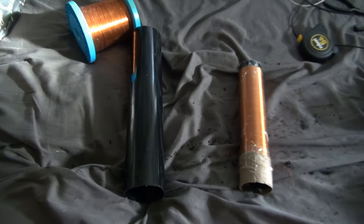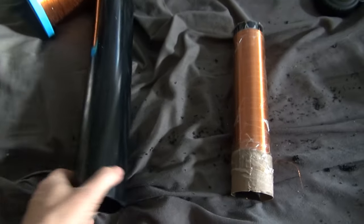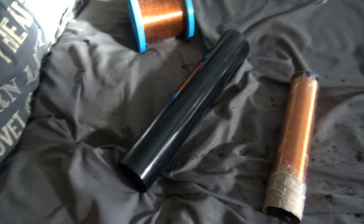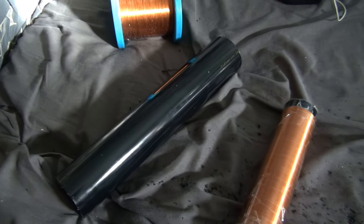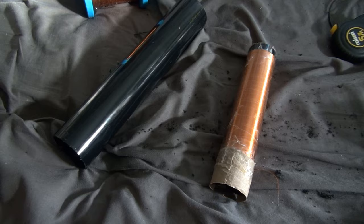That's about 7 centimeters in diameter and about 13 inches long, I think. I don't need to be exact. So this had 500 turns on it. I might be able to get 700 turns on this. I don't know what the resonant frequency is going to be, but we can measure that.